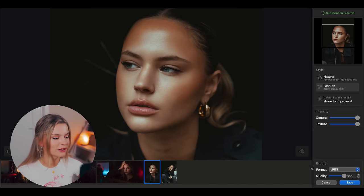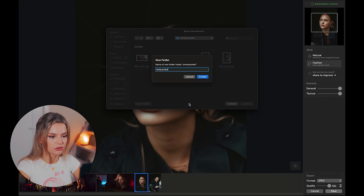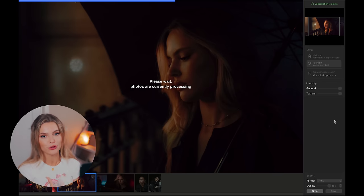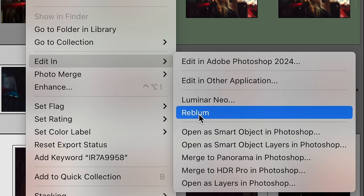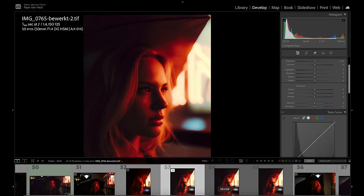You can do this with multiple images at the same time and then save them all at once. I'll click on save, put the quality all the way up to 100, choose a folder — new folder called 'retouched' — and now they're processing. It would have taken me so much longer editing all these photos myself, so I'll happily wait a couple of seconds. In Reblam you can also do batch processing through Lightroom: select a couple of photos, right mouse click, edit in Reblam, do the adjustments, click export, and you're back in Lightroom with skin-retouched photos.